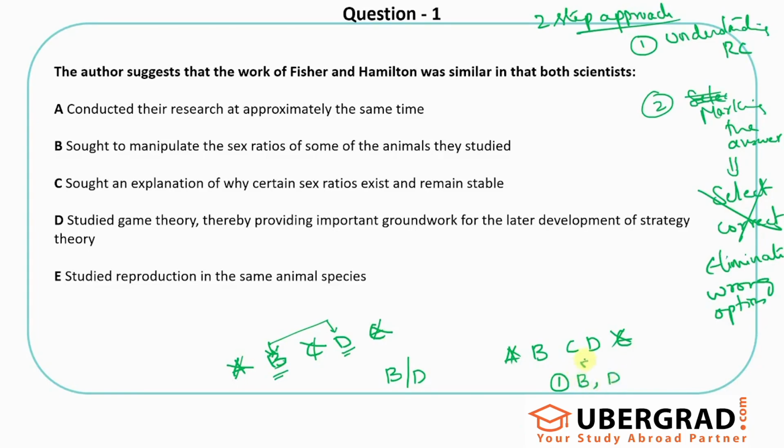If B is correct, you'll get 5 marks. If D is correct, you'll get 3 marks. If B and D, both of them are wrong, then you get 0. Let's imagine a situation like it. Try to think in this way. Still, that's going to give you a decent score, right?